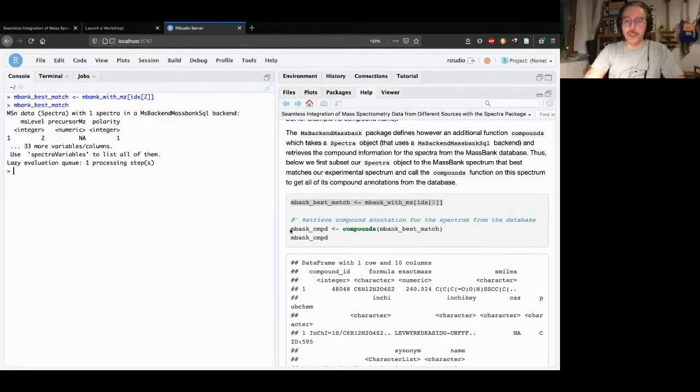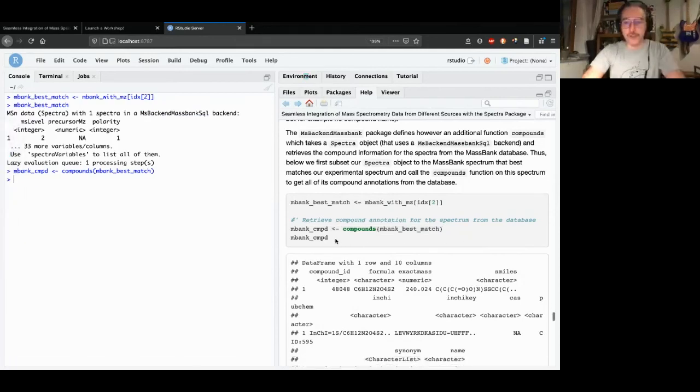And with that, we give this spectra object to this compounds function. What this compounds function does, if this object uses an MsBackendMassbankSql backend, it will go to the MassBank database and ask for the compound from which this spectrum was generated.